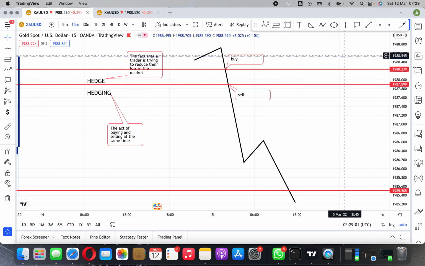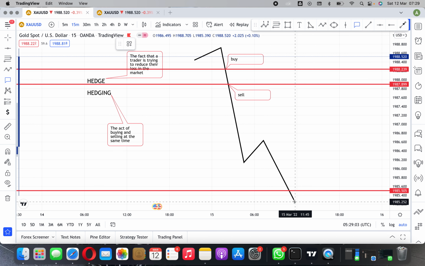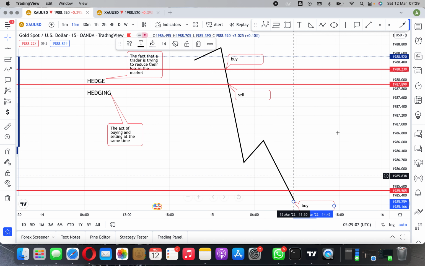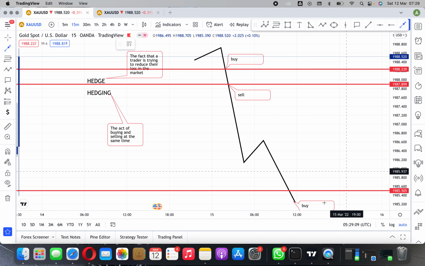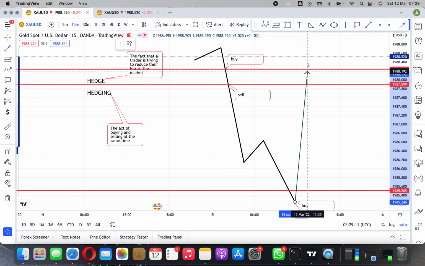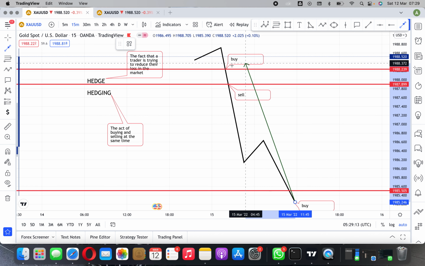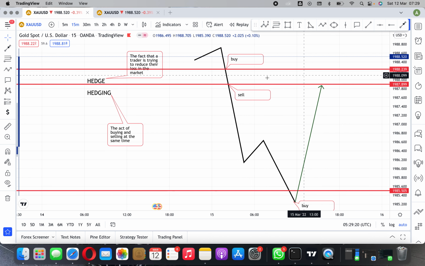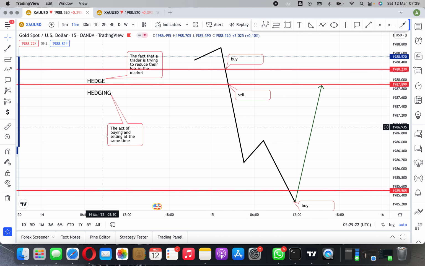And then you buy again. You buy the market again from here, and maybe the market now starts coming up till it touches back to your buy, which is already a very large loss or almost close to it. Because you gain your money back, then you close the buy. It's going to reduce your loss. That's what it's called hedging in the market. That's how we use it.